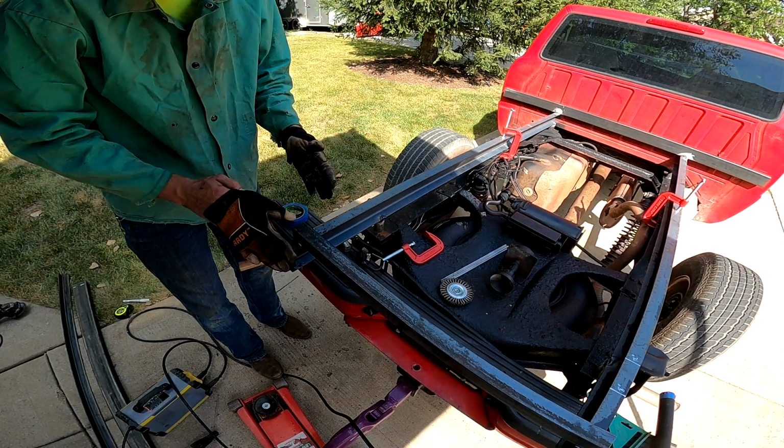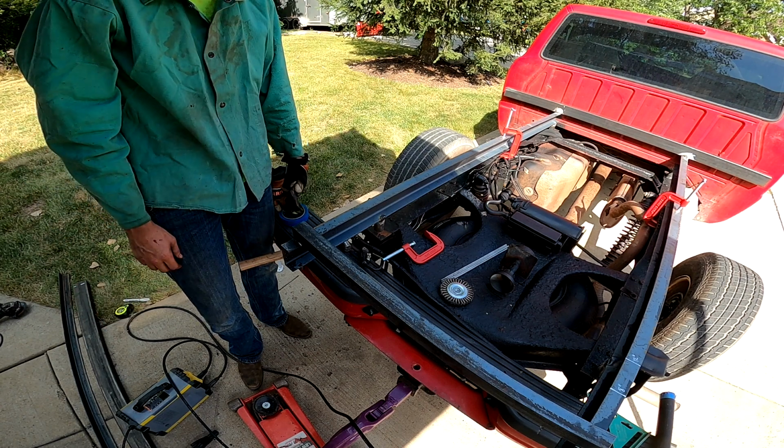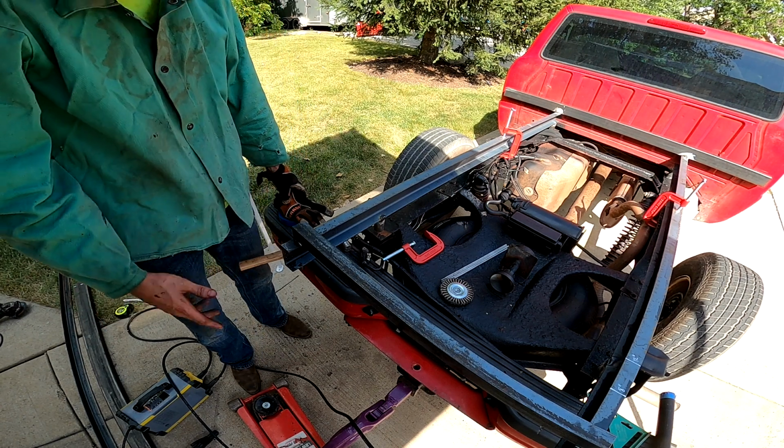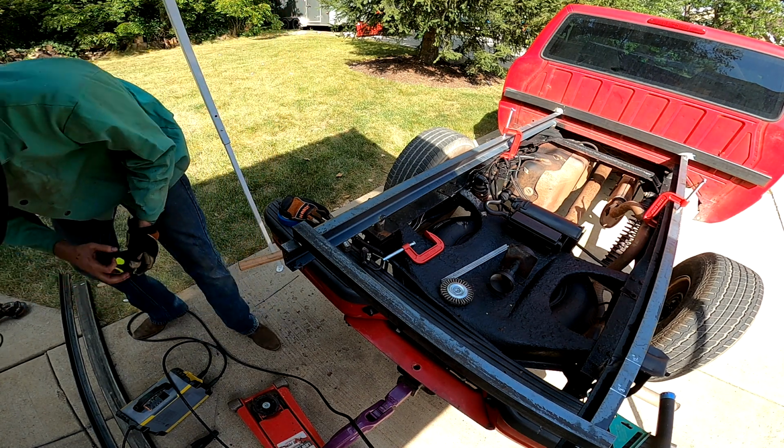I do have a magnet for holding metal. I don't know what happened to it, so that's why I did what I did. But it should be good. Let me get the tape measure.